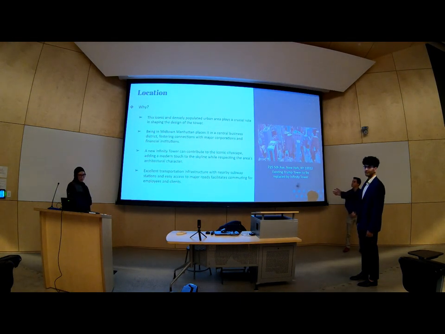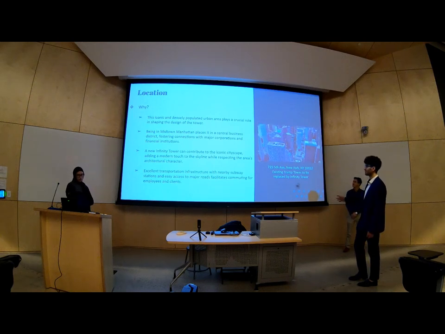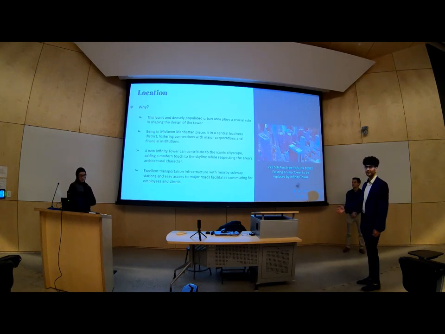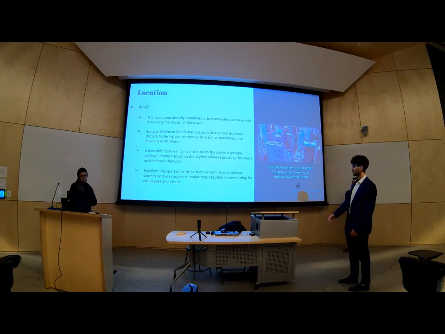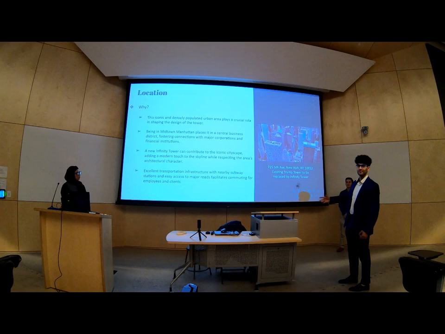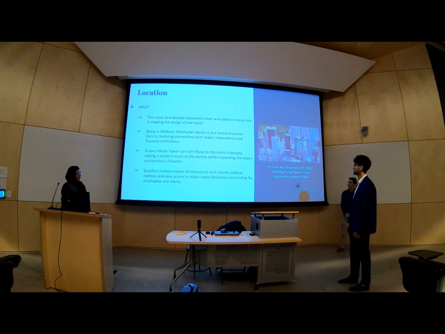So first of all, existing there right now is the Trump Tower, and it's also right next to Central Park, so it's a great tourist attraction. It's in Midtown Manhattan. There's many businesses there. It's a central business district. Many tourists there. There's a nearby subway station, so it's easy access to major road facilities for commuting for employees and clients. And it contributes to the iconic cityscape, adding a modern touch to the skyline. And our architectural design really fits in for tourists because they come to look at nice skyscrapers, and ours is a nice design.